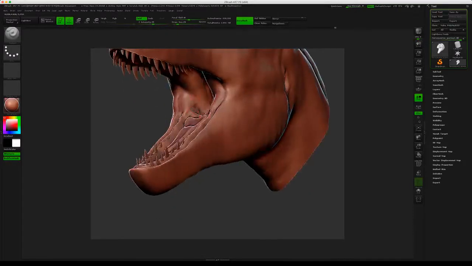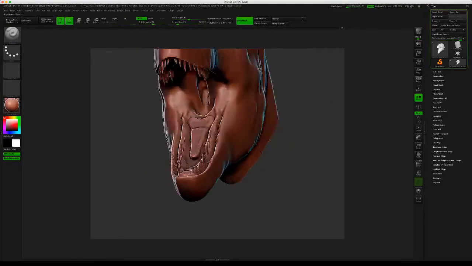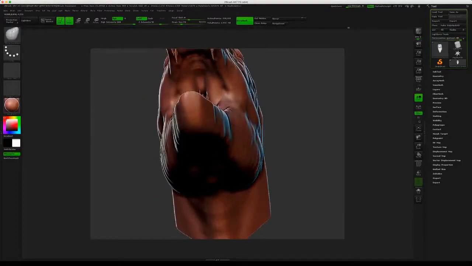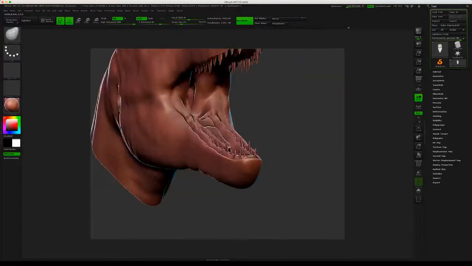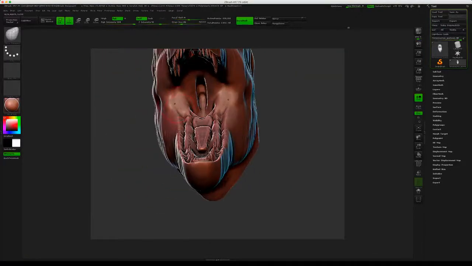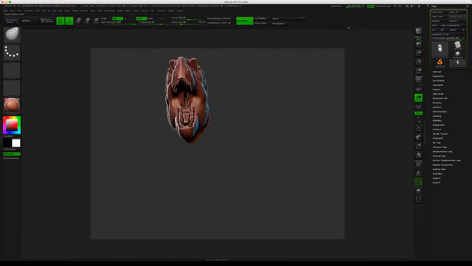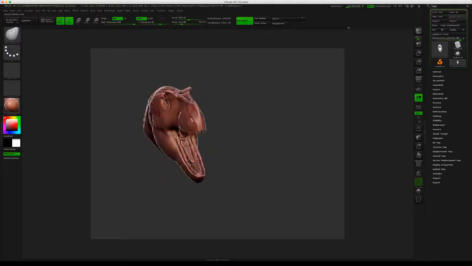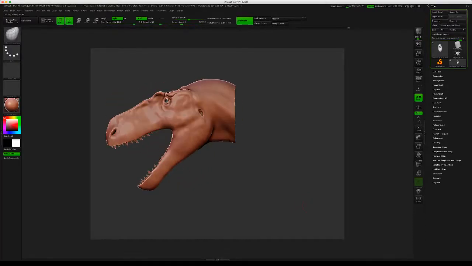It's interesting because the only real vertebrates I can think of that lack lips have interlocking teeth, like crocodilians or river dolphins. They all have some sort of interlocking teeth configurations going on. Okay, some details on the head. I like that so far. It looks like an animal, and that's pretty much what I'm going for.